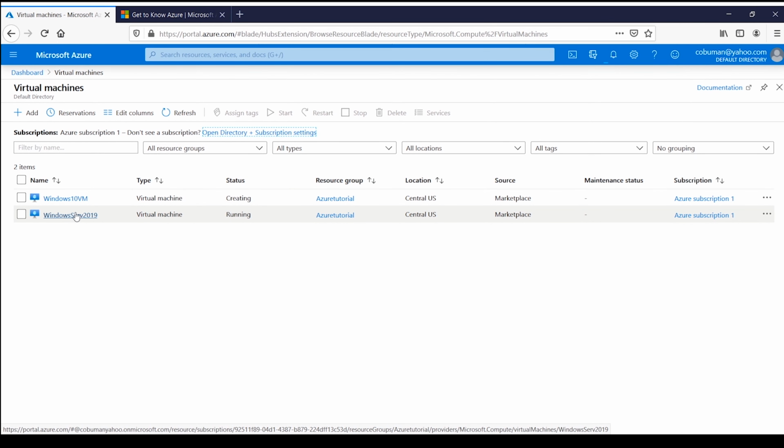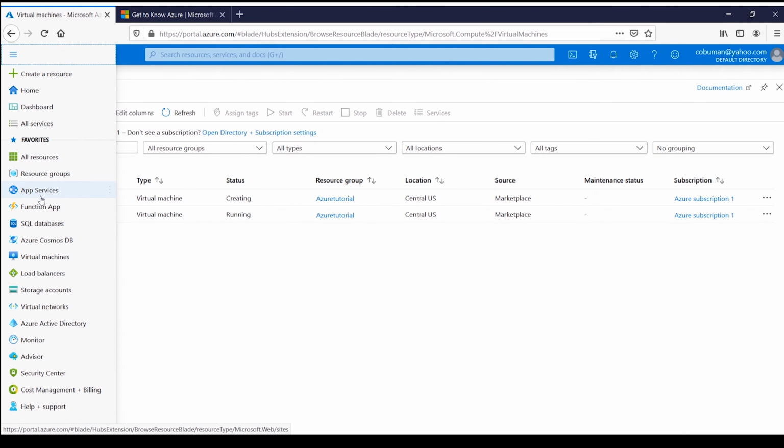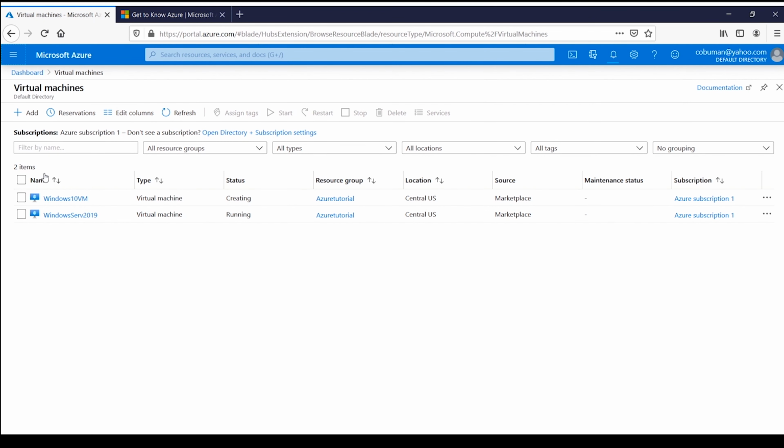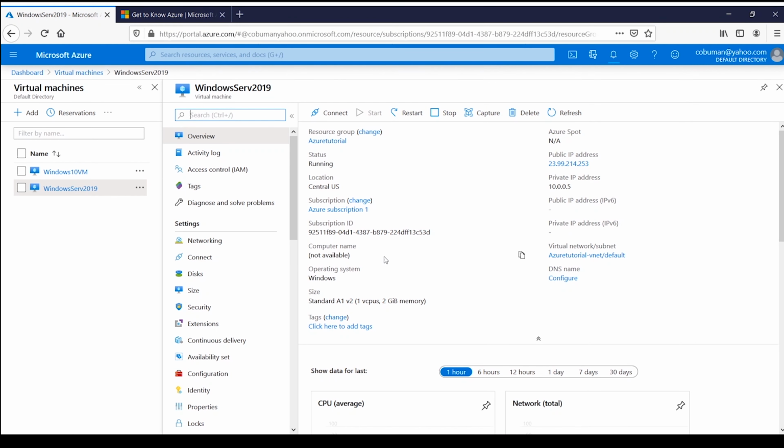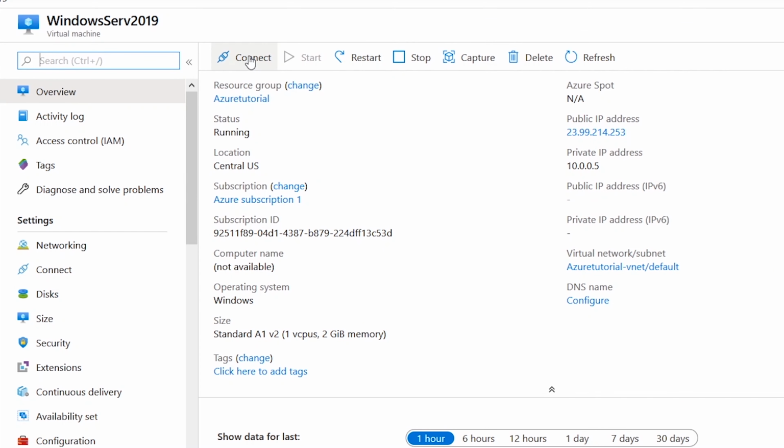Anyways, let's go ahead and see the overview of Windows Server 2019. So again, we are on virtual machines, and this will show you all the other ones that we created as well. So we're missing a Linux here, which is still being created, and it takes a while to refresh to see. So we're going to click on Windows Server because supposedly that one is already deployed. We can see our public IP address of it, and we can here connect to it.